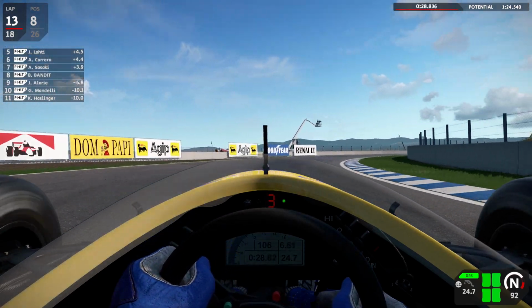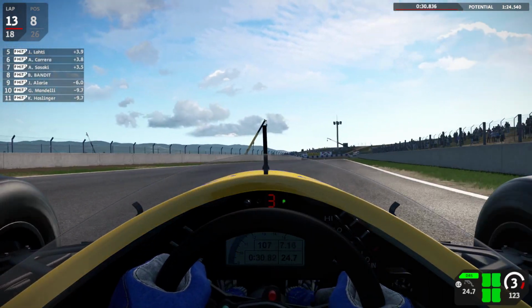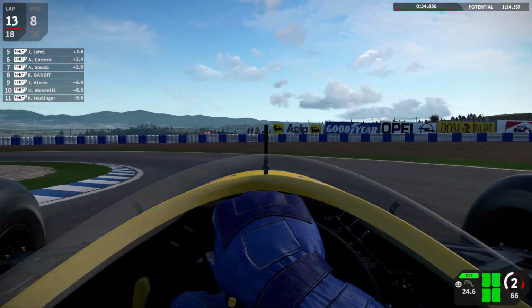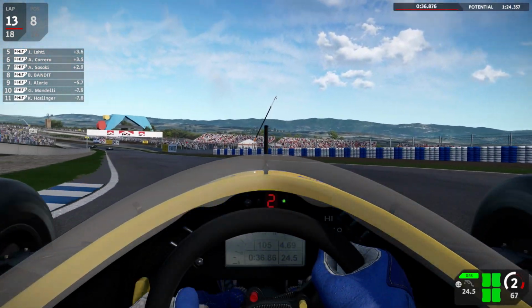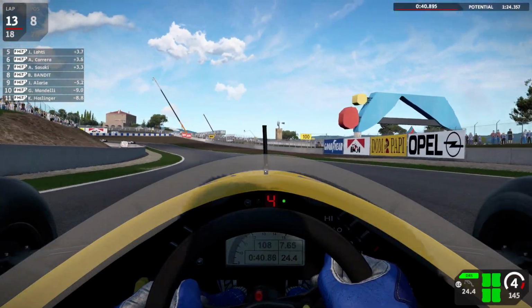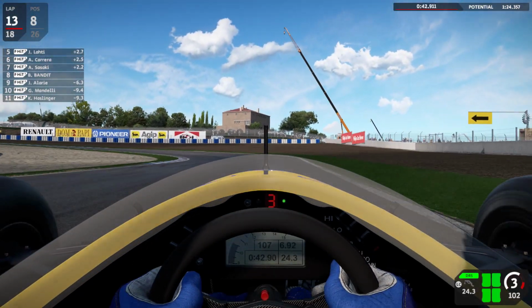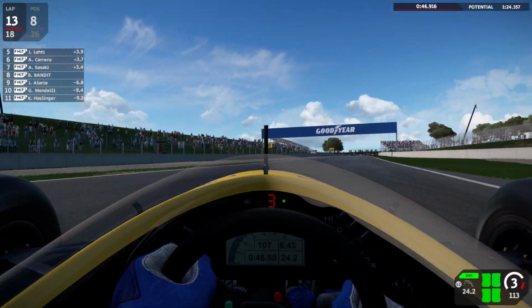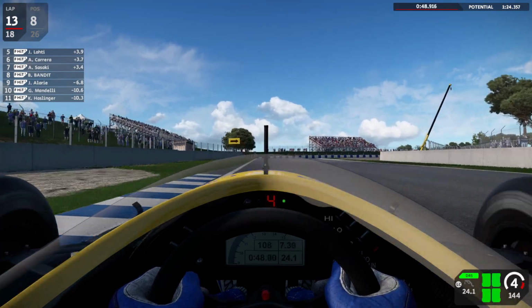Feed the power in. You can see the rear though, look at the rotation there. Got quite a bit of oversteer when I'm coming back on the power. Quite a bit. Right, feed the power in there. Quite a bit of oversteer, actually a little bit more than what I'd like. Can we get it in third gear? Flick it into third. Oh, that was risky, wasn't it? But we've caught another pack of drivers here.